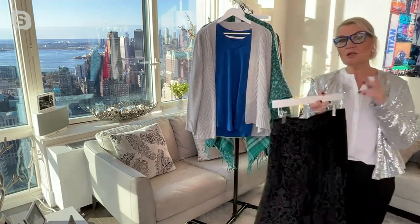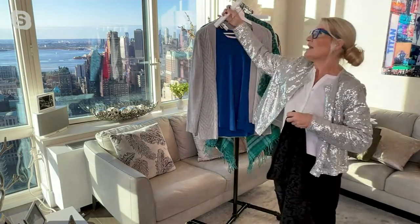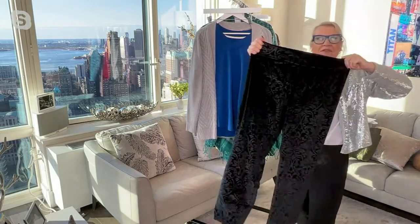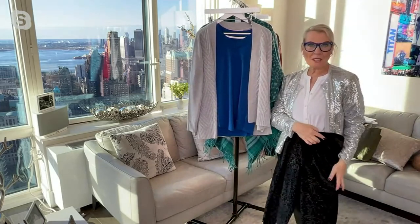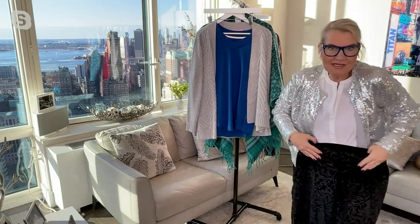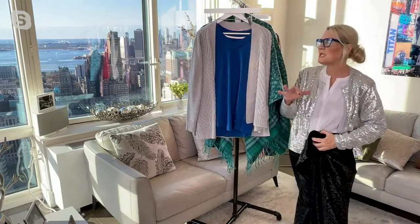This simple straight leg pull-on pant done in velvet — it's not a thick velvet. This is not a beefy, stiff, cumbersome velvet, because sometimes velvet can be uncomfortable to wear — a bit beefy, a bit hot, and it doesn't drape beautifully. These are buttery and luxuriously soft. They pack like a dream, so if you've got any cruises or vacations coming up, just pair them with a white shirt, add a heel, and you're done. The hipsters in New York City wear theirs with an oversized sweater and sneakers — you can style them how you want. They are easy, chic, and effortless.